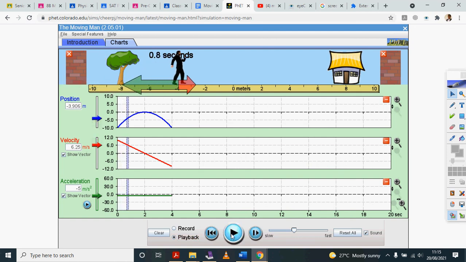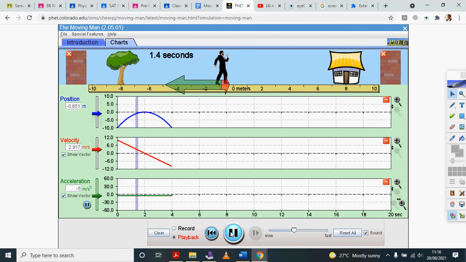Go back to the beginning. It starts out with a velocity of 10 meters per second, which was positive. The red arrow is showing you a positive velocity. That velocity goes on decreasing as the acceleration is increasing. That velocity goes to 0 because you can now see the red arrow has absolutely disappeared. And then that velocity starts increasing in the negative direction. So he gets a negative increasing velocity, right?